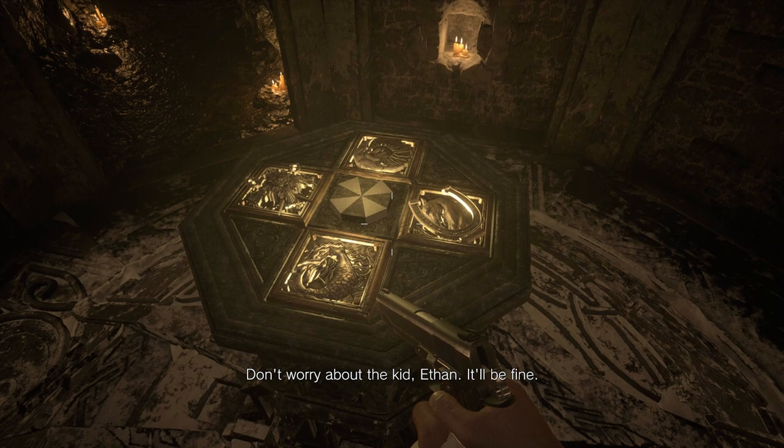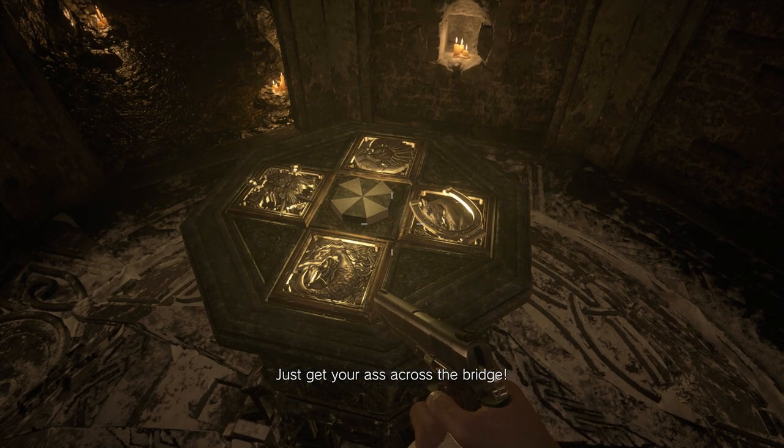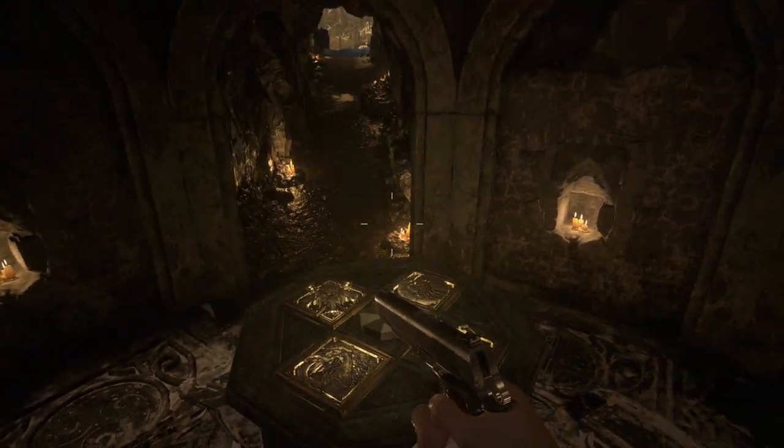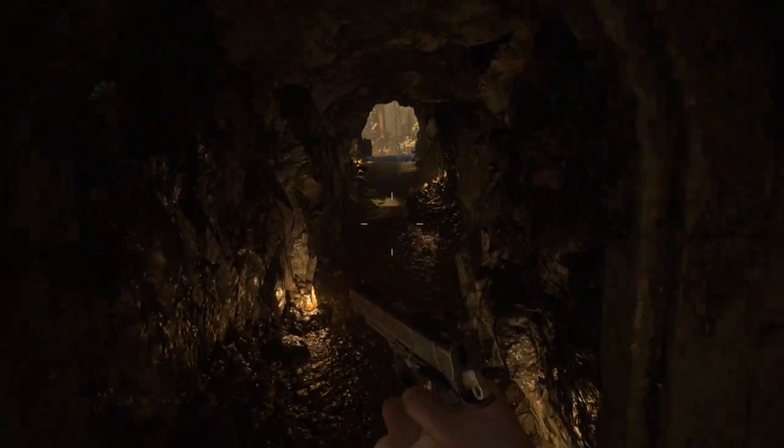It'll be fine. Ha! Just get your ass across the bridge. Don't worry about the pulsing heartbeat or anything. That's not unusual. And Ethan, of course, is like, oh, I gotta save Rose. Well, I'll just leave Rose here, whatever.